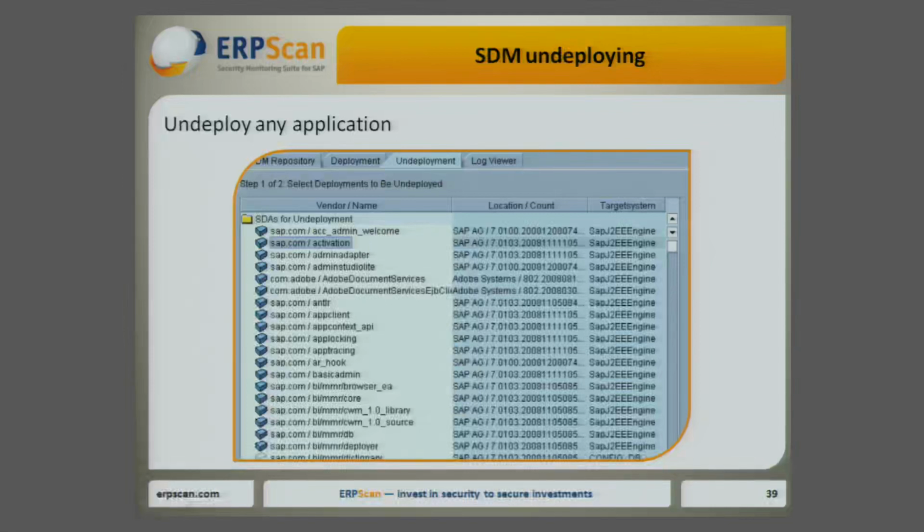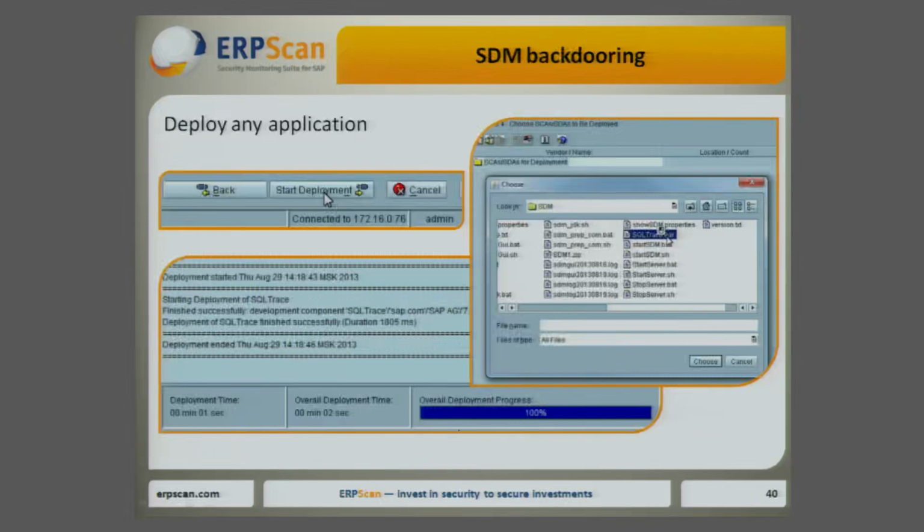Here you see undeployment features. If an attacker is familiar with SAP applications, he can undeploy some important application. It could be considered a selective denial of service attack, because users will not have an opportunity to do their job and some business processes will be stopped. But the key feature is obviously deploying an application. It's possible to place a backdoor into an already existing application, and almost always it will be impossible to detect.